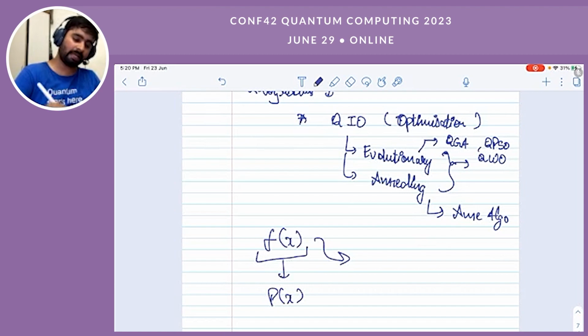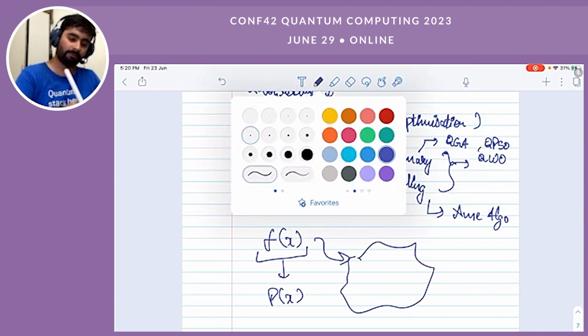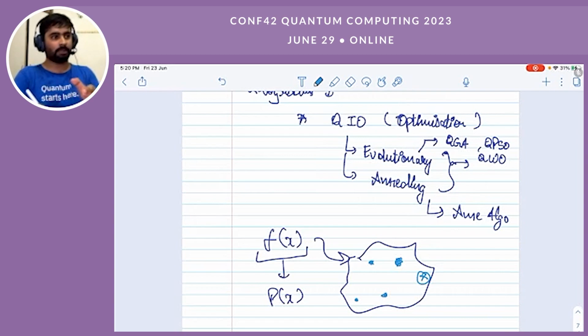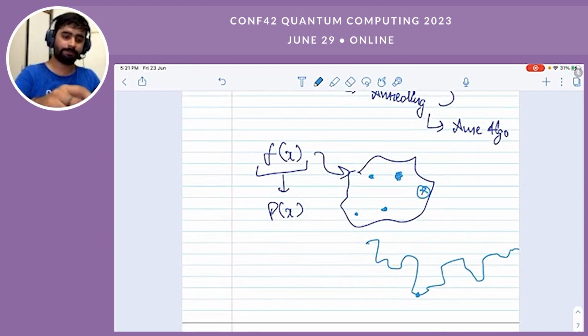So every function has a landscape. Let's say this was the landscape of this function, and within this landscape there is one global minima, right? There could be multiple local minima. This is a local minima, this is a local minima, this is a local minima. I'm talking about a 3D projection viewed from above, but in actual sense you can also look at it like this. This could also be the landscape, and you can see here that this should be the global minima.